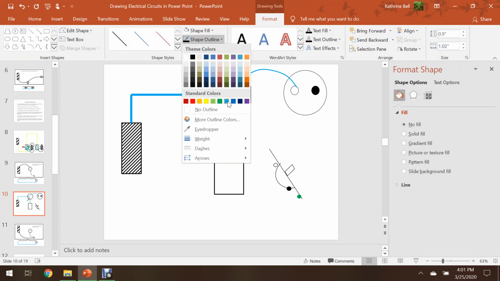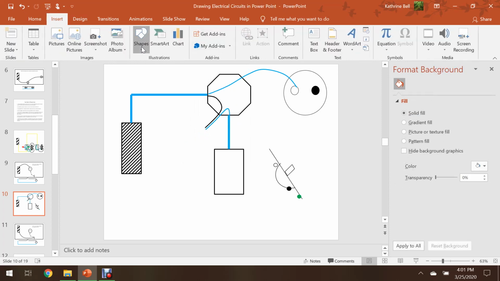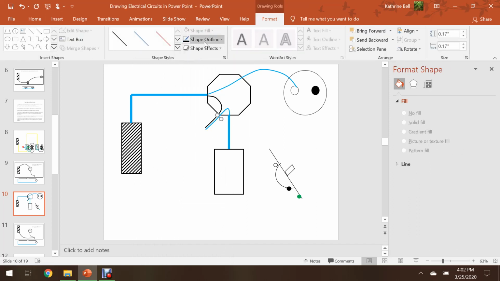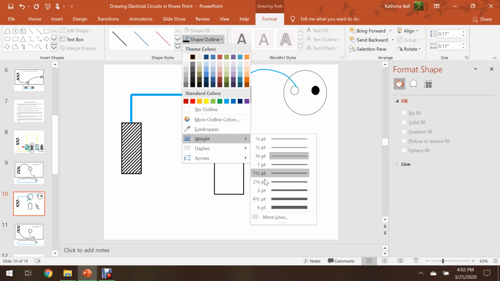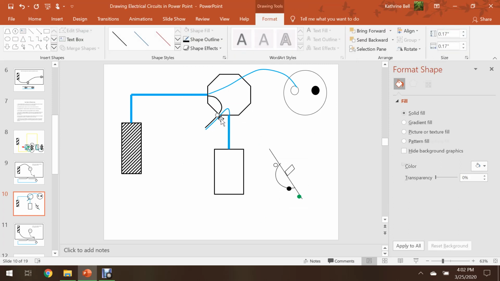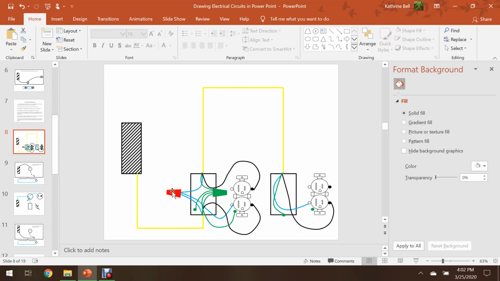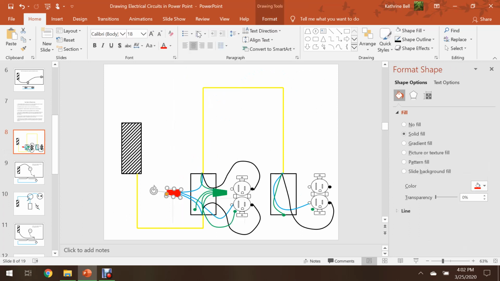I'm going to change my color to the blue that represents white. And then I'm going to re-identify it by just making a little black mark right here. Just drew a line. I'm going to change that to black, and I'm going to change the weight to something that's easy to see. And so now I can move that by just left click hold, and I can move it down here closer to the termination point. Now I'm going to, rather than draw another solderless connector, copy one.